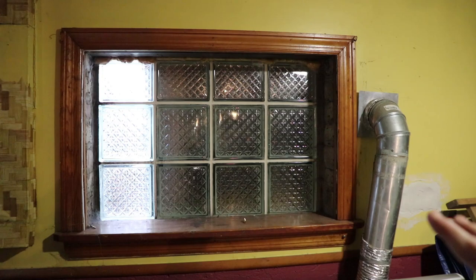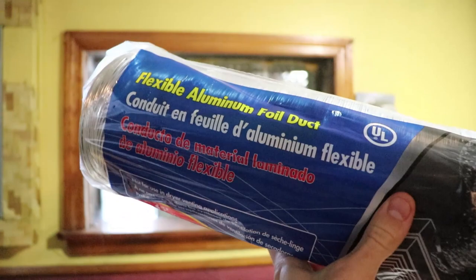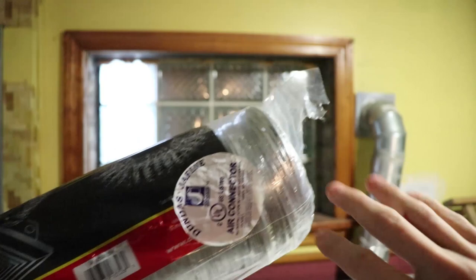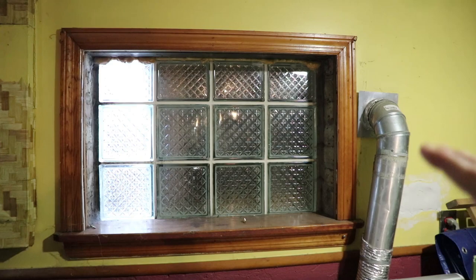However, from this pipe to my laser is around 40 feet or 13 to 14 meters, and that's a long way. What I was planning on doing is using this flexible foil duct, which is around 25 feet, and I actually bought two of these, connecting them up together and running the whole system from my laser to this pipe. And that would work, but that's also very problematic for two big reasons.